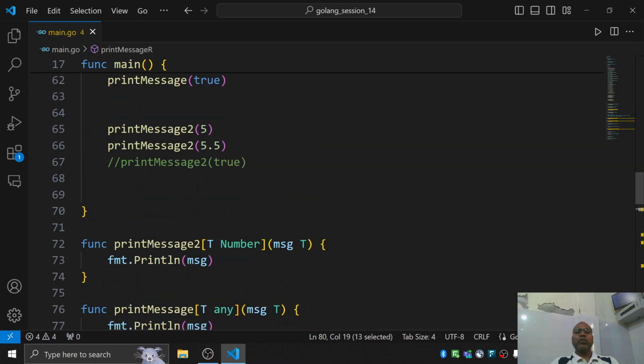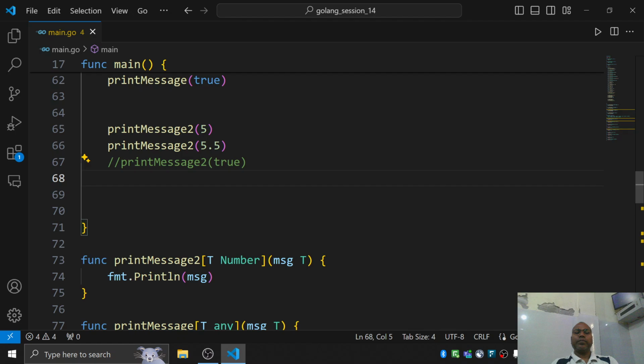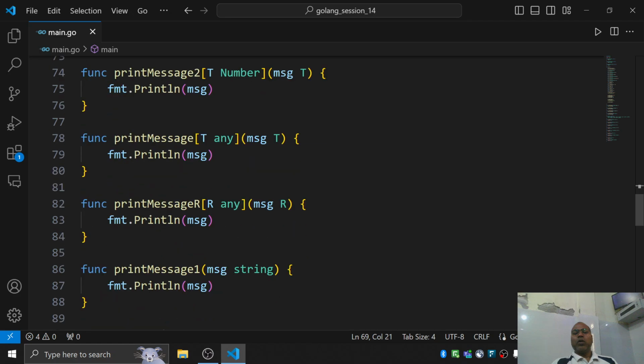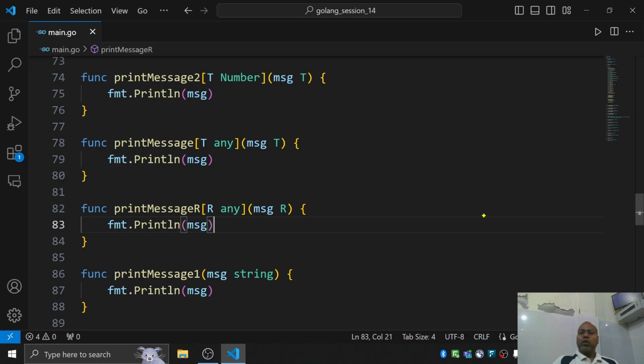And similarly you can use, okay, it works, right?